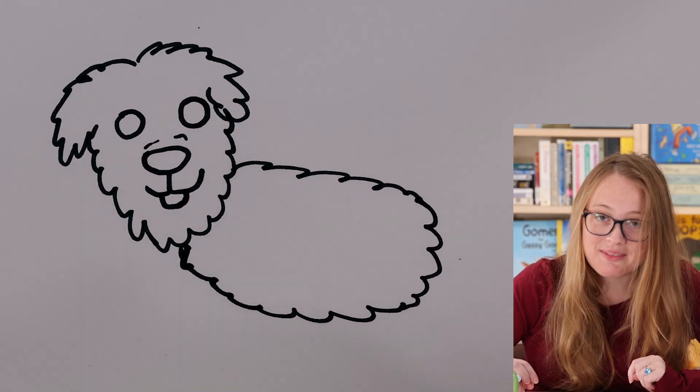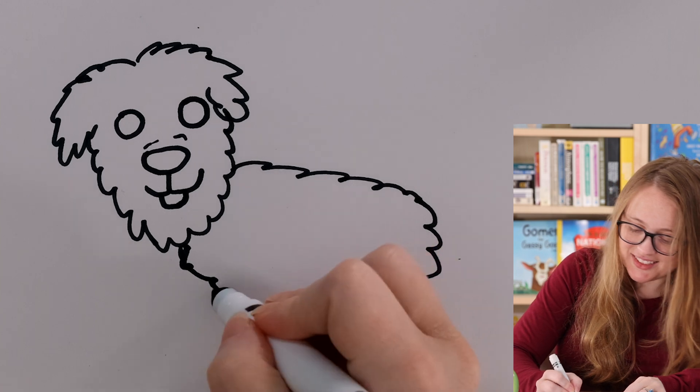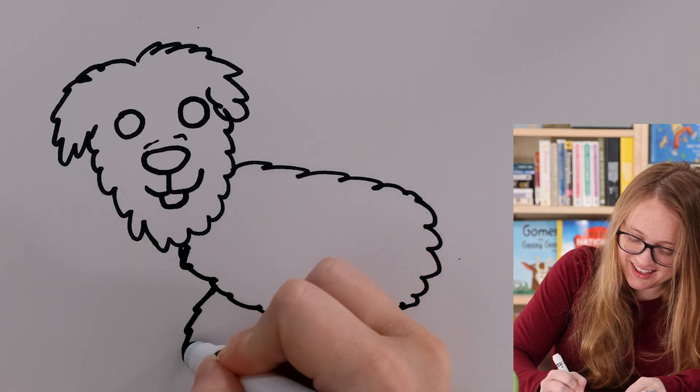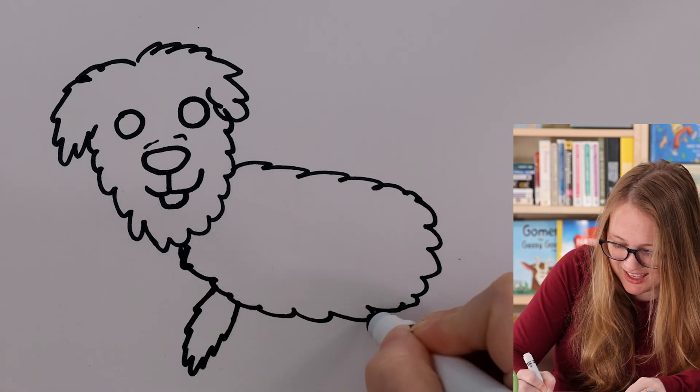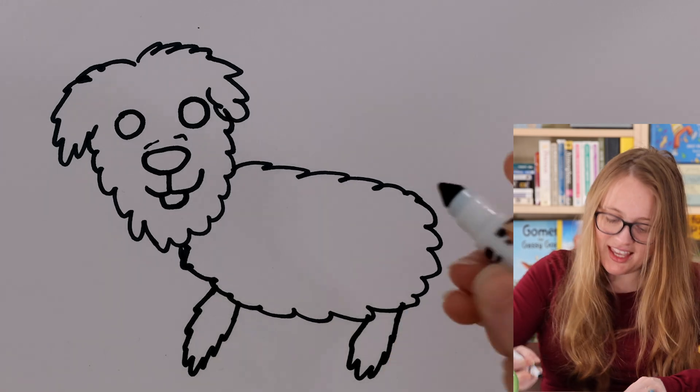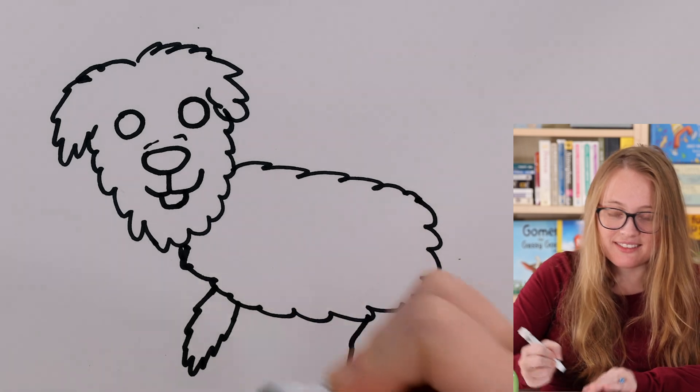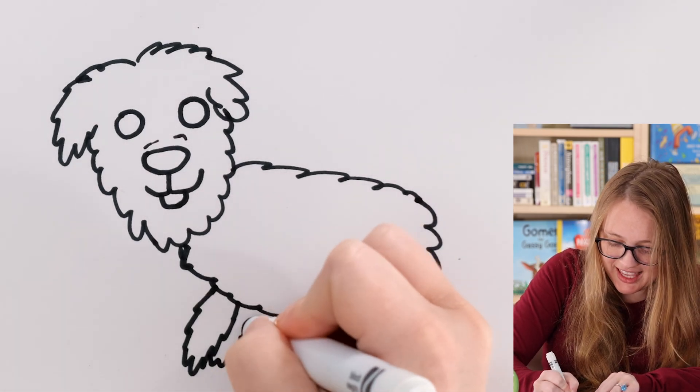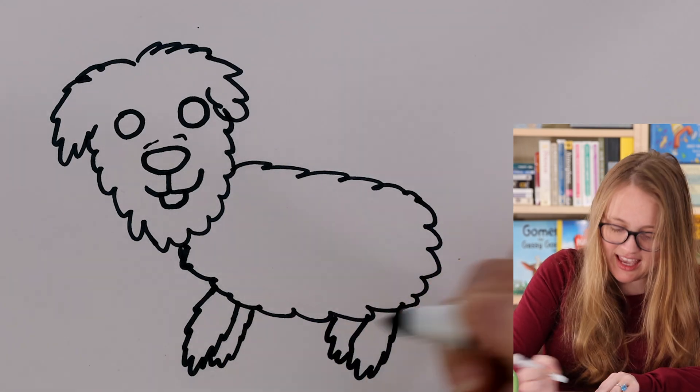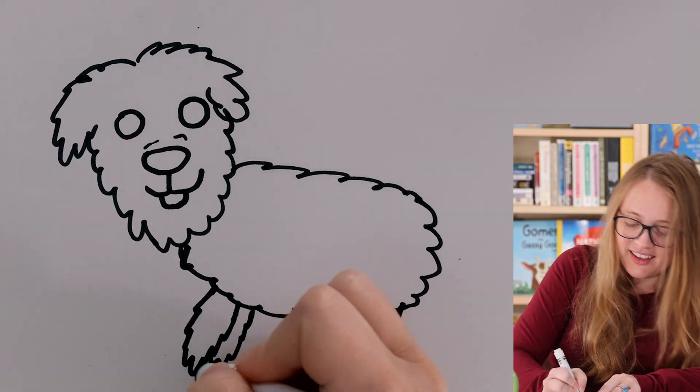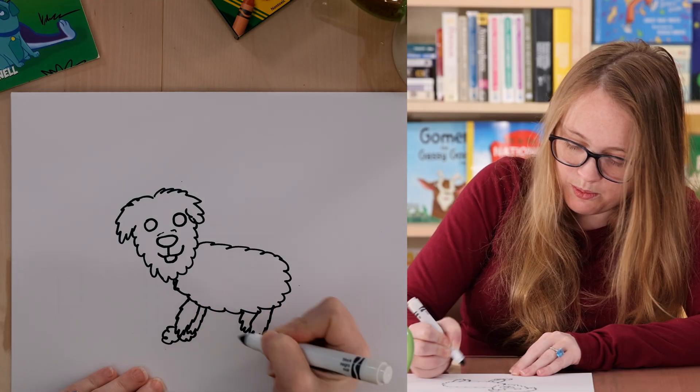Next, we need some legs and some paws. So, that's one leg, two legs. And then, you just draw like a tiny, smaller leg behind it, and that will give it its four legs. So, like that, and like that. And then, I like to give it doggy feet. So, choop, choop.